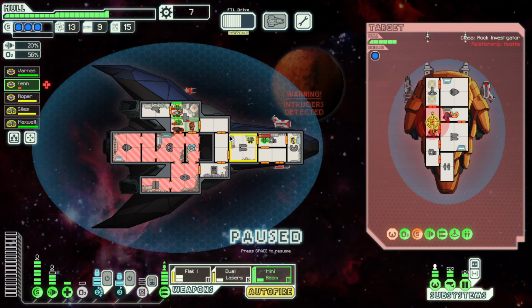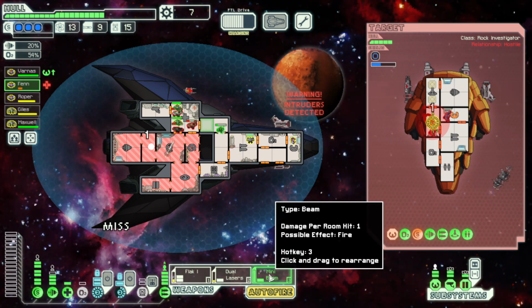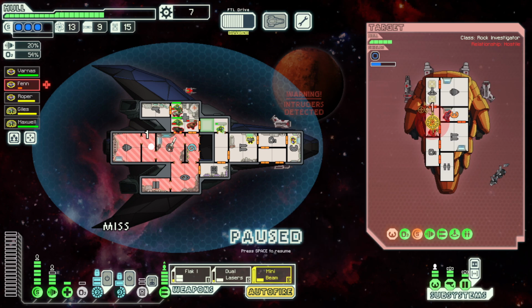Okay, you can now probably go next door. Try not to die, please. Your engine medbot dispersal should actually keep you alive if I don't put you in there yet. Okay, that's going to hurt a bit. Mini beam, let's get you in on weapons, please, critically.